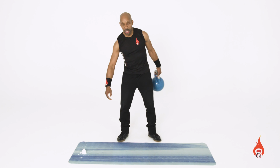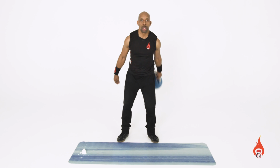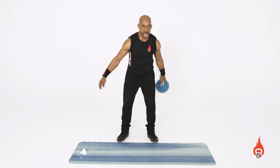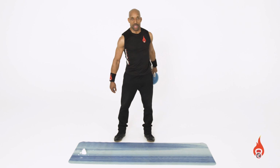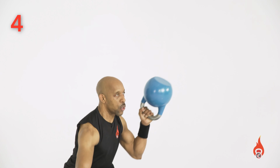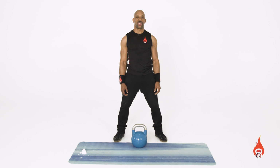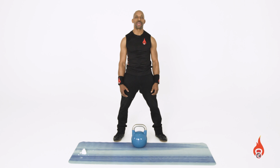Now we try the left arm. Straight arm with this one, squat straight down. Now with the bent arm, bicep curl. Doing good, guys. And that's time. That's your single suitcase swing with the one arm, right and then left.